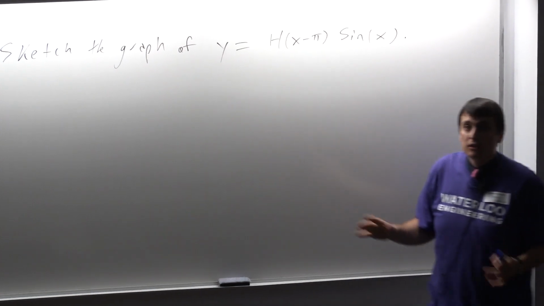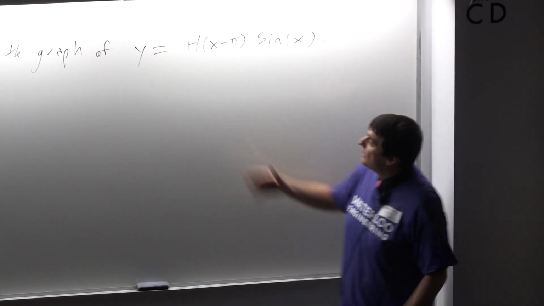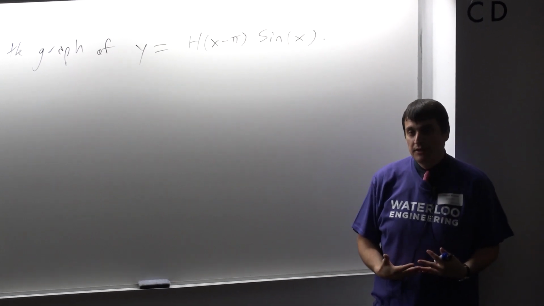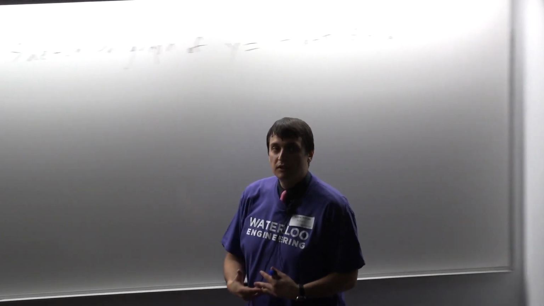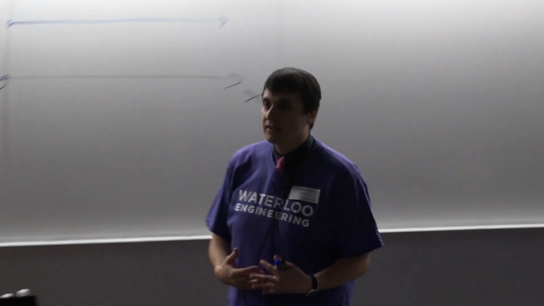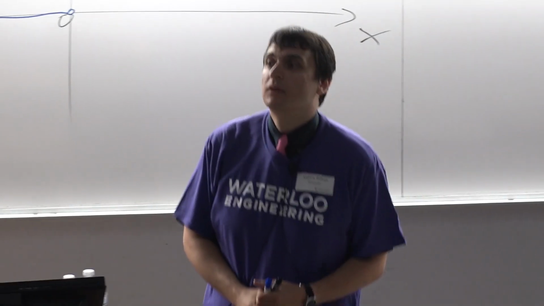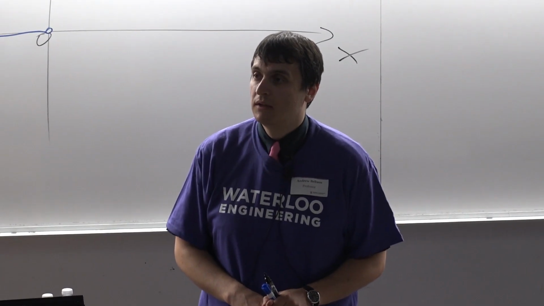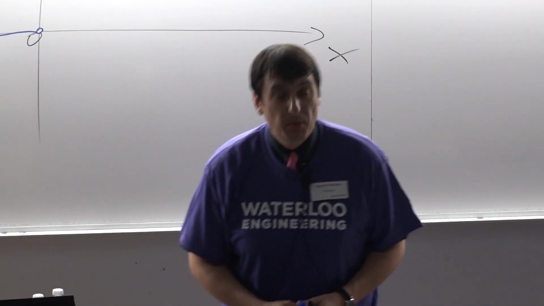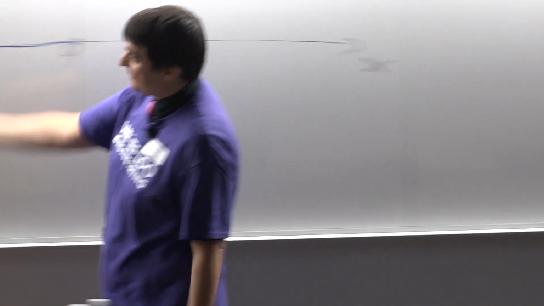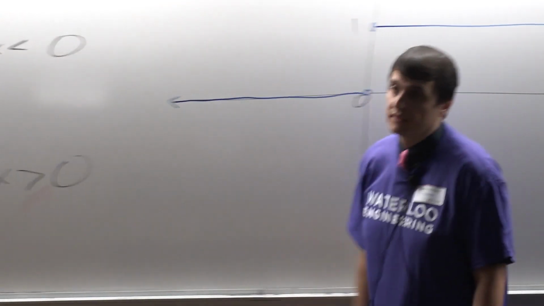So make sure that you're good at interpreting the input of a function and the output of a function and how those things interact. Does this make sense? Do you want any clarification or anything like that? Yeah. So if x equals pi, correct, exactly. If x equals pi, then this function is just not defined, for the same reason that if x equals 0, this function is not defined. That's a very excellent point. Thank you for bringing it up.